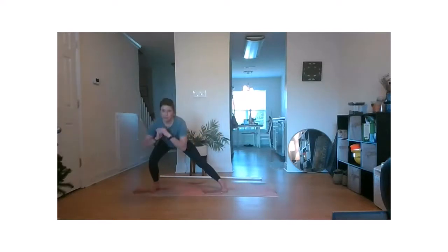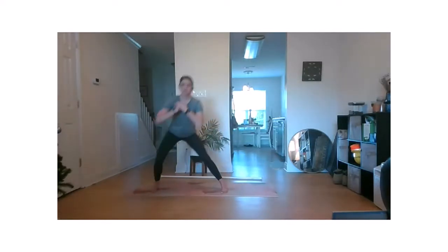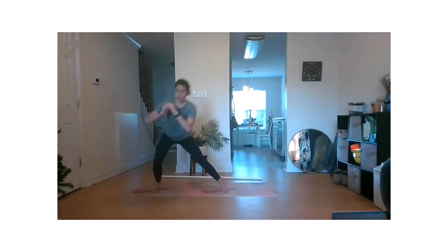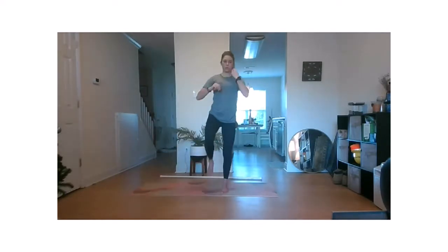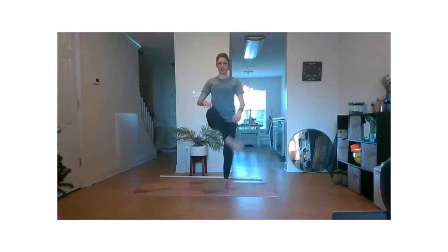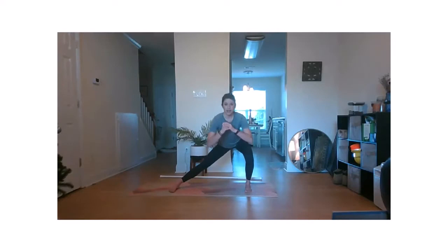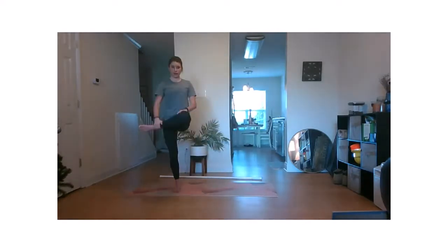Go ahead and try that with me. Sit out to the side, find your balance, cradle that leg. We're going to go about 3 or 4 reps on each side, and once you've done that, go ahead and switch sides. So lunge to the other side, bring it up, and cradle that leg.